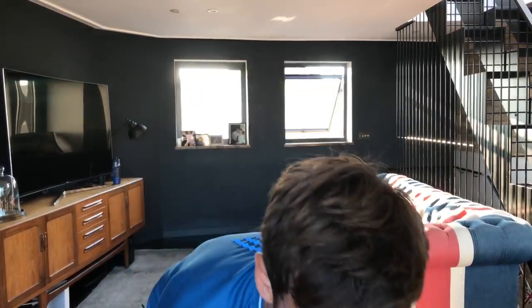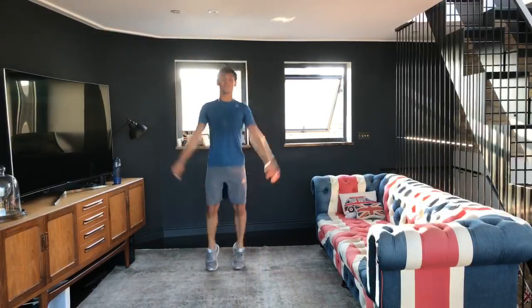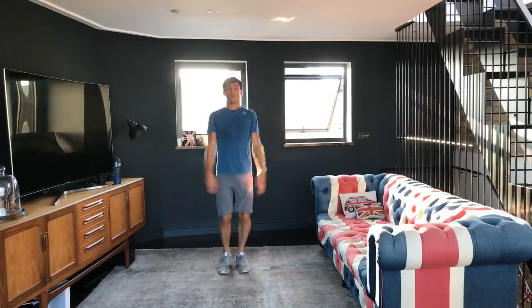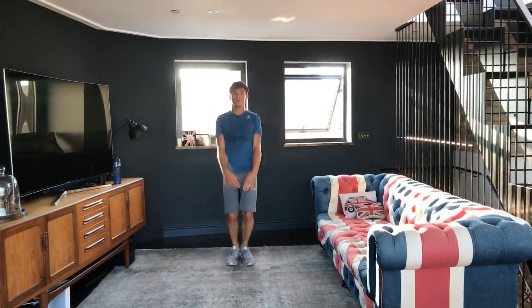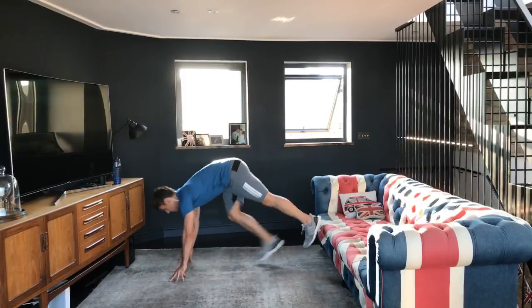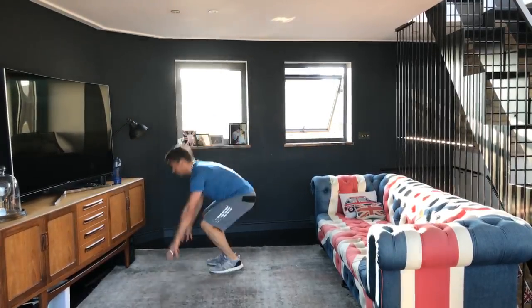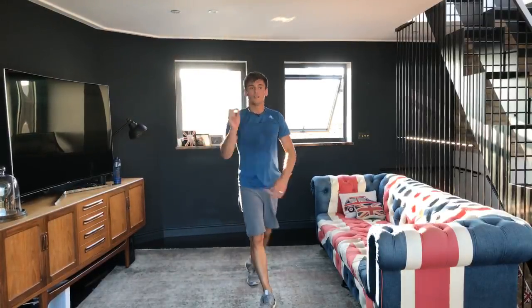If you guys are able to keep up with this, you're doing a good job. It's a really good way to improve your fitness doing cardio training like this. Someone asked if I'm going to the Olympics in 2020 — currently nobody's qualified yet, so it's going to be a challenge to qualify in 2019 and that's my goal. Now star jumps again — one, two, three, four, five, six, all the way to 40 — then into burpees. For those who haven't done any yet, just give one a go.